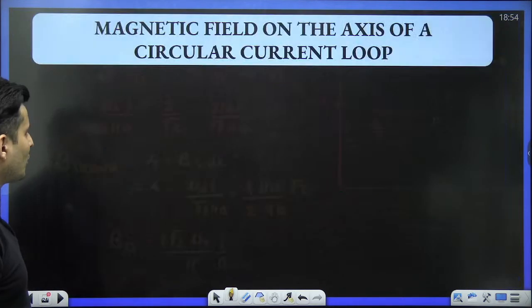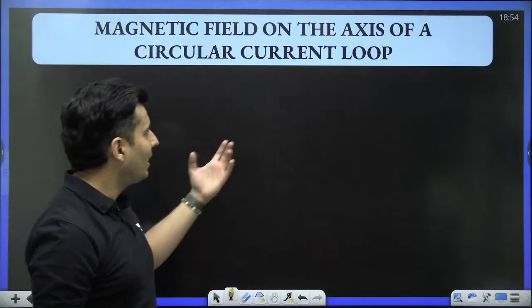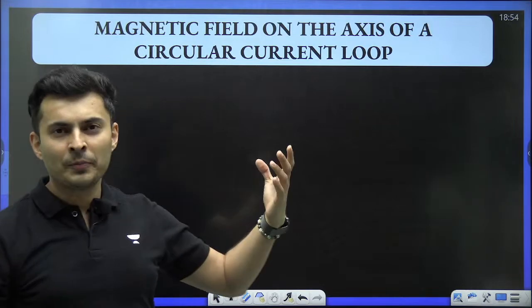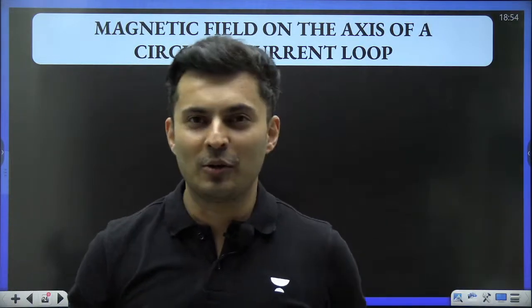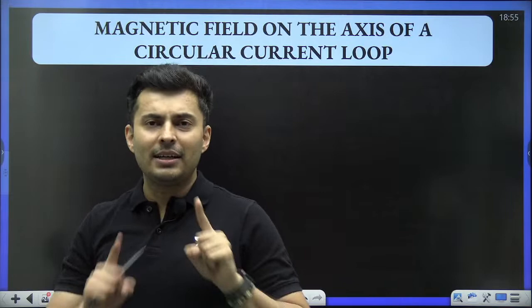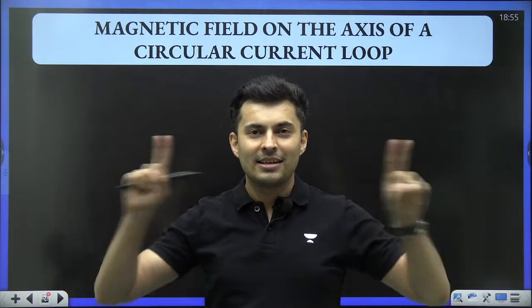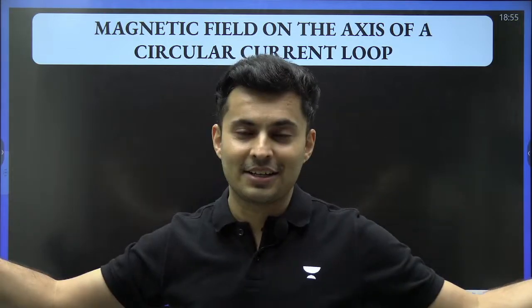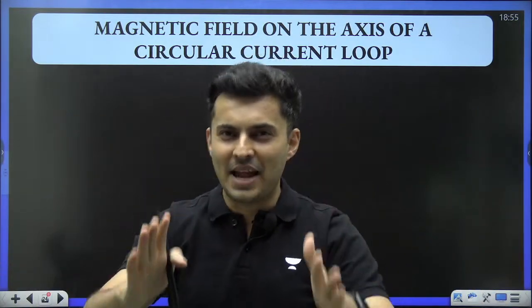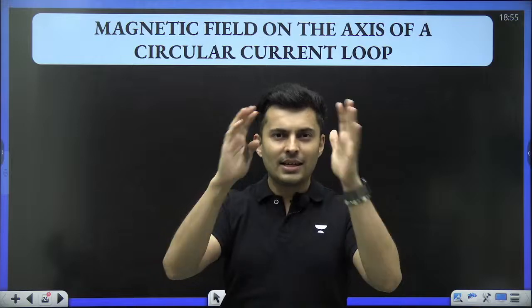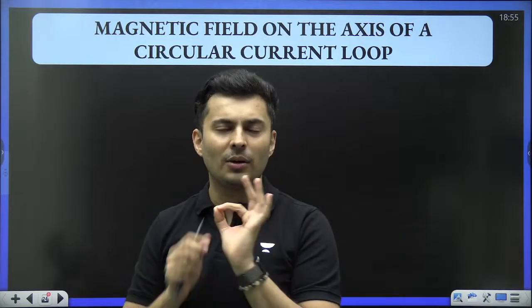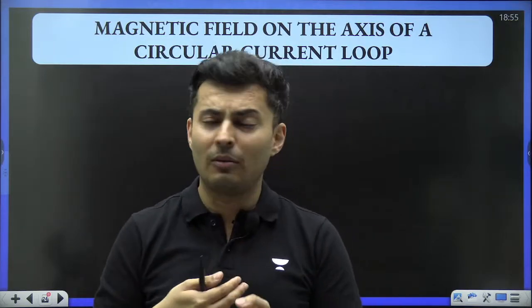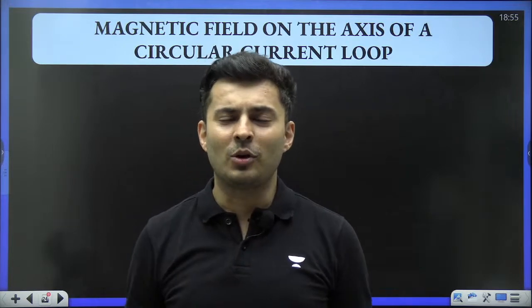Great. Let's go to the next concept, and that is basically magnetic field due to a circular loop. Till now, whatever problems we did, they were on straight wires. All the wires were straight, or maybe they were short, but they were straight. And we saw the direction, we found the magnitude, everything. So these are the common set of questions which you can get on straight wires. So we are going to solve all the geometries today, just like I promised.